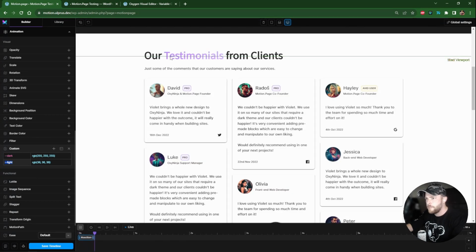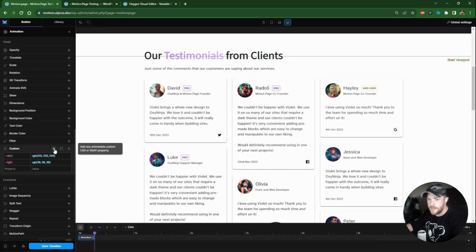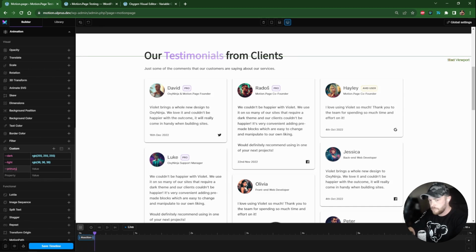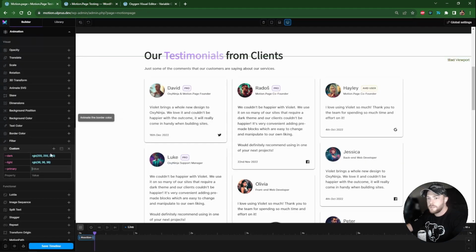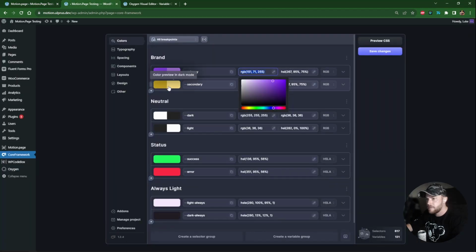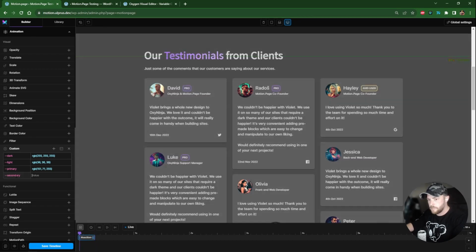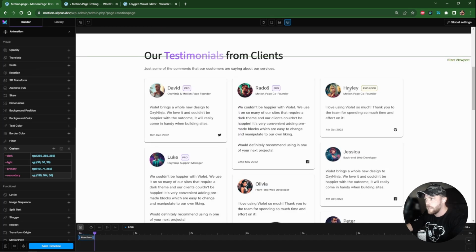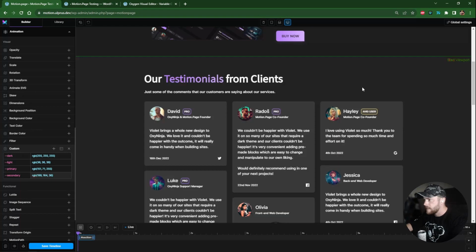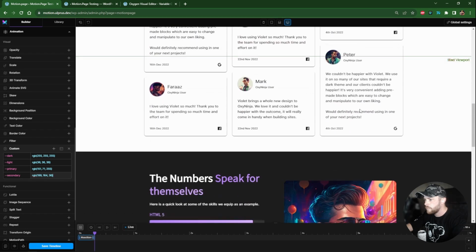We do have 2 more variables. Here's using primary, and then this one here, the yellow color, is using secondary. So I'm just going to add 2 more. I'm going to add primary. Over here, we can see the primary color is actually this light purple, and then we want it to change to this color here, which is this one. So I'm going to pop that in there, and then do the same for secondary as well. I'm going to grab this one, and then for secondary, we're just going to put that one in there. So those purples now should become a little bit darker, and also the secondary border here, you can see, is much darker as well. Okay, so that's pretty cool.